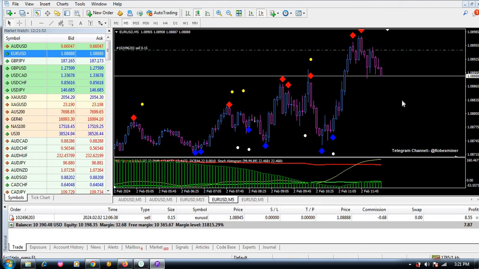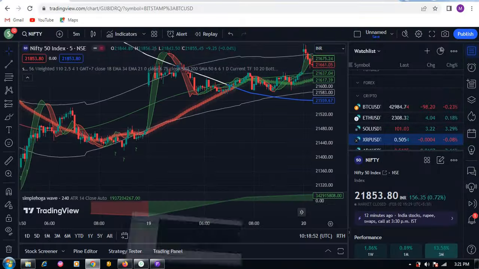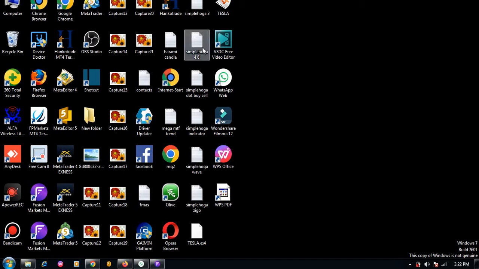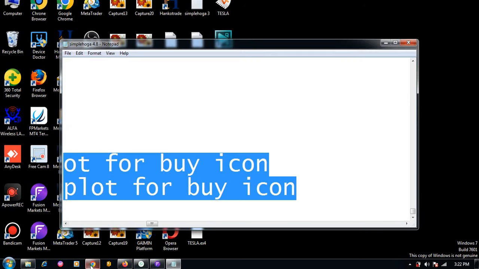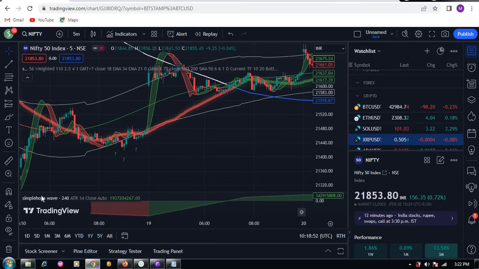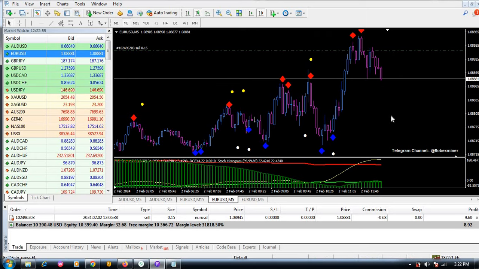You can see the results of my recent trade, and I will show you the results here. First of all, I need to add the Pine Script, Control A, Control C, go to the TradingView chart. Okay, what is going on? There is some error. Let's refresh it. There is some error. Wait a few seconds. You can see my results of the MT4 system.